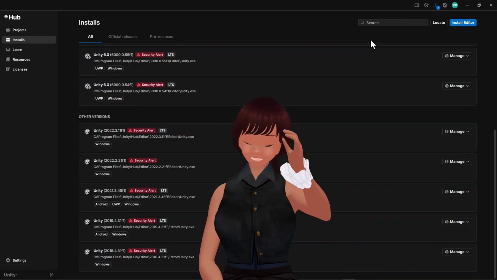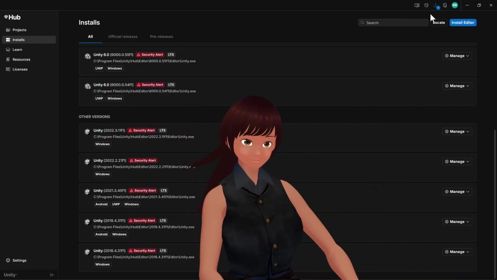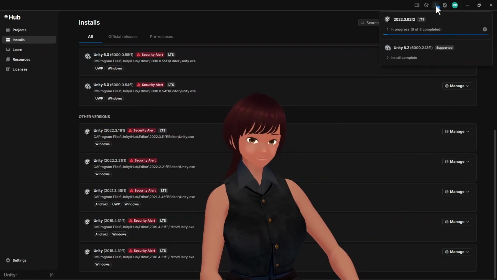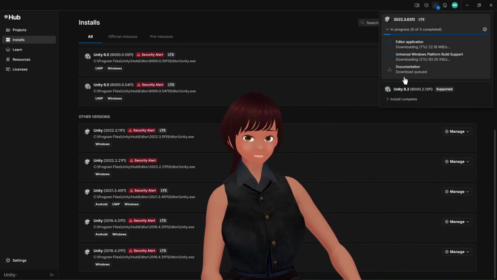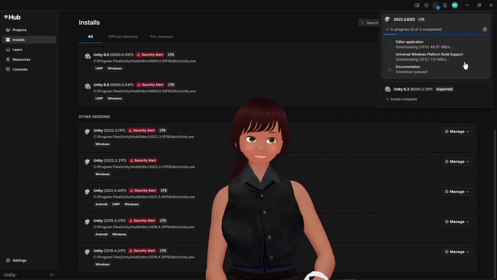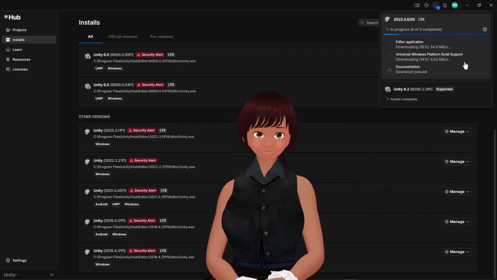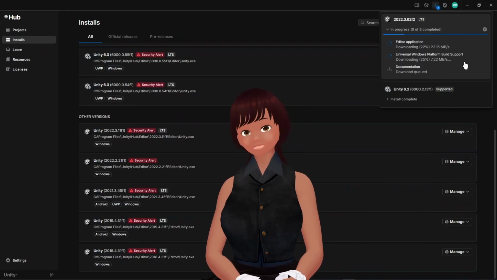That's gonna take some time. See, it's got the little thing up there. It's got one download happening. 0 of 3 completed. What does it download? Documentation queued. Oh god, documentation takes forever. So now we're gonna wait for that to download.